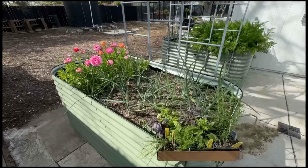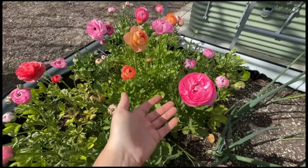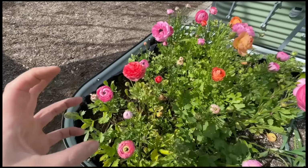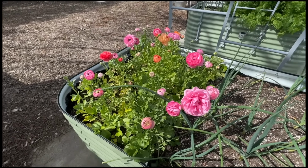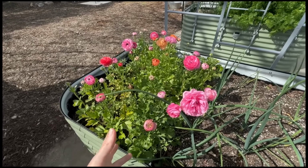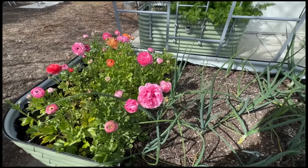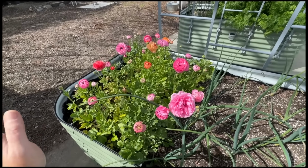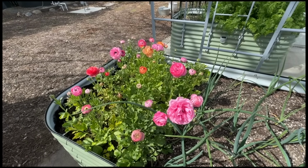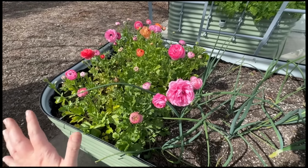And then you probably did see in the background. See what I mean? I can do flowers. I can totally do flowers. These are my ranunculus. They look so beautiful. Look at this one. Oh, I just love it so much. So ranunculus, they're so easy to do. These will overwinter, like I can leave these in as perennials here in my zone. But because I ended up putting them in the Vego garden beds, I don't think that they should stay in here. So I'm going to let them grow. I'm going to enjoy them. And then I will actually dig up the corms and save them and then plant them somewhere else a little bit more permanent next year. But they look beautiful. Okay.